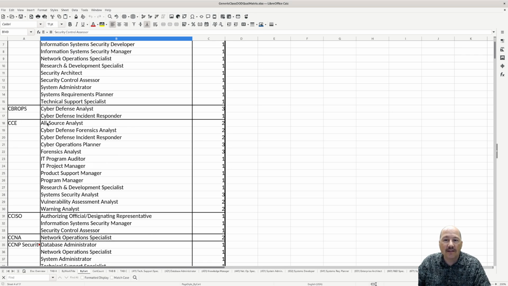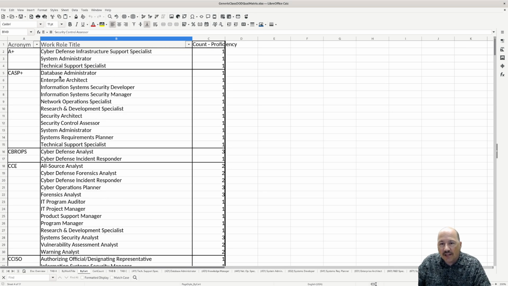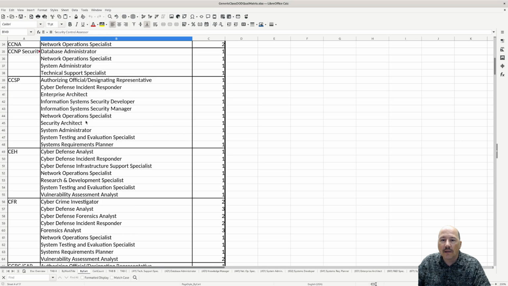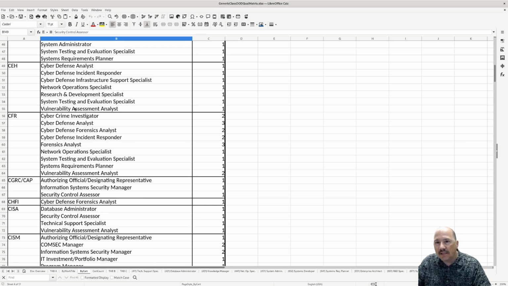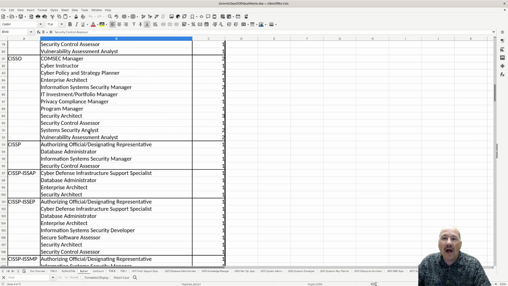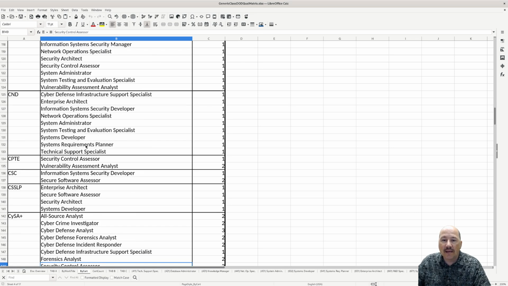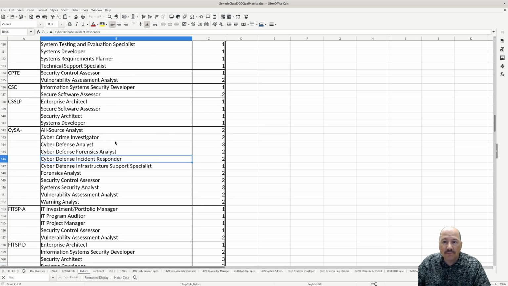That way you can look at it and say, well, I don't know what I want to do, but hey, this certification can do all of these, and I'm interested in a couple of those, so I think I'll get this certification. Or hey, this certificate, I like these, so maybe I'll get this one. So I would steer people towards ones that can do a lot, right? Because it gives them flexibility.